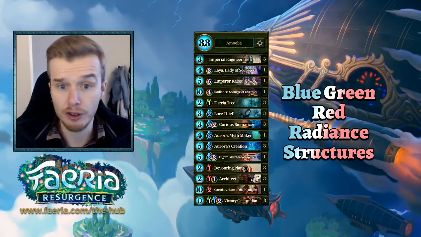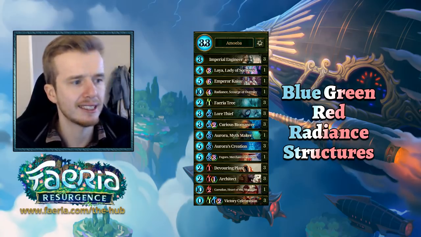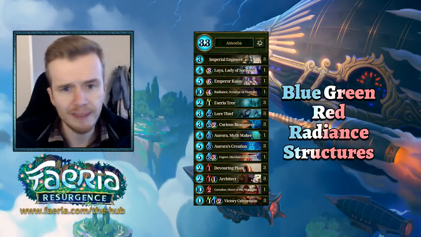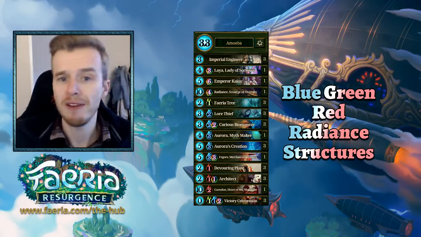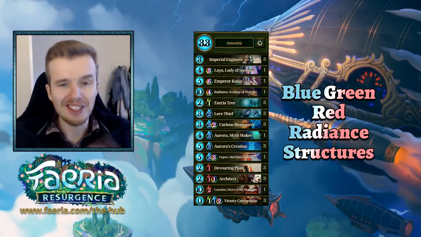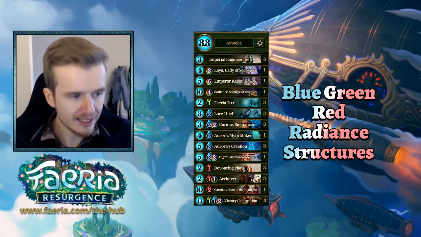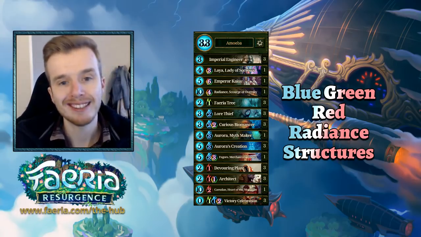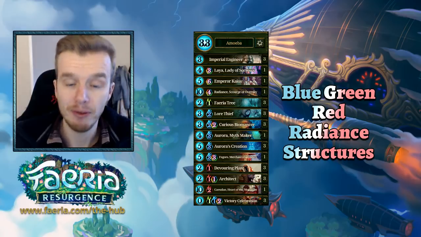You have a lot of little creatures down, like the Architects and, what else have we got in here, Biomancers, Lorfies, get all those little guys down. Then you play Fagoro, make a medallion them all into Radiance. So a lot of this deck is built around Radiance, and that's going to be the primary win condition. So let's get into some matches and see how this deck performs.